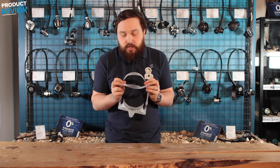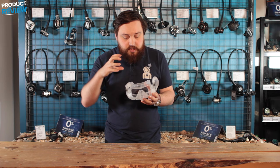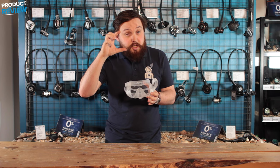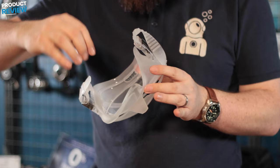It has a pretty traditional silicone strap with two loops that grab onto the back of your head to stop it moving around. On the inside, this is a relatively low volume mask despite the large glass lens, which means it's easier to equalize and you don't have to equalize quite as often. It's easy to clear as well, and that lens sits closer to your face, giving you a wider field of vision.